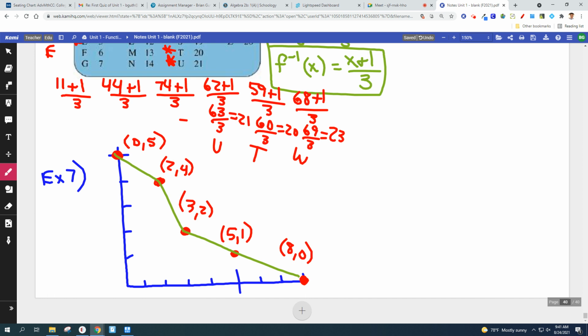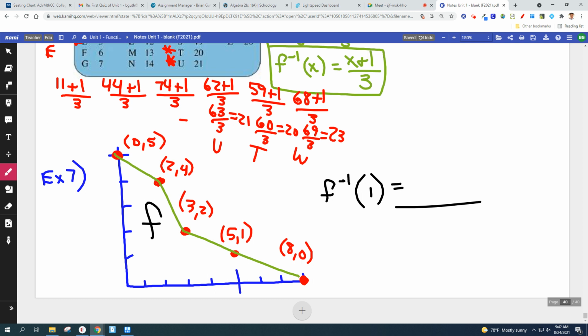I don't need to know what the equation is. It doesn't really matter if there even is an equation. It is decreasing. It does pass the horizontal line test, so it does have an inverse. All right. And then the question is going to be confusing maybe, because they're going to say, this is f. Whatever this picture is, whatever these points are, this is f. So I want you to find f inverse of 1. Find f inverse of 1, and that's all they give you.